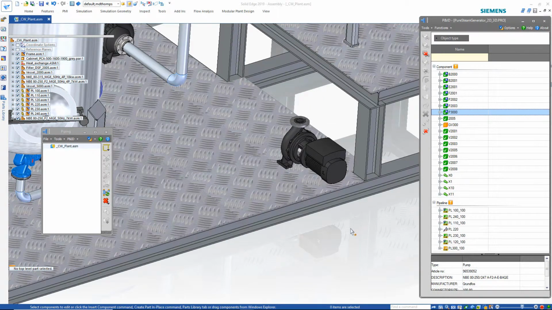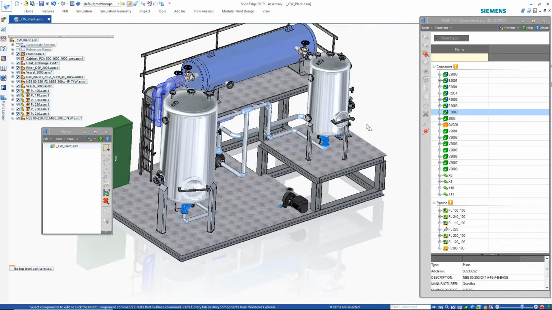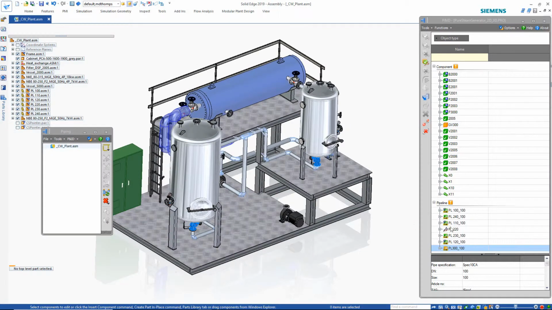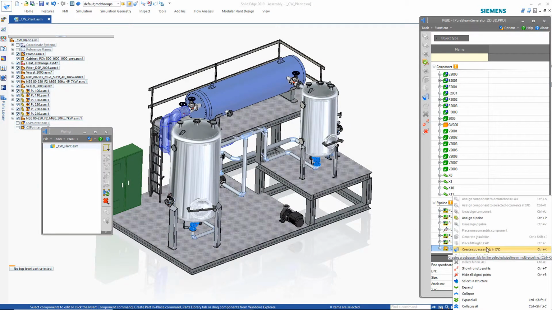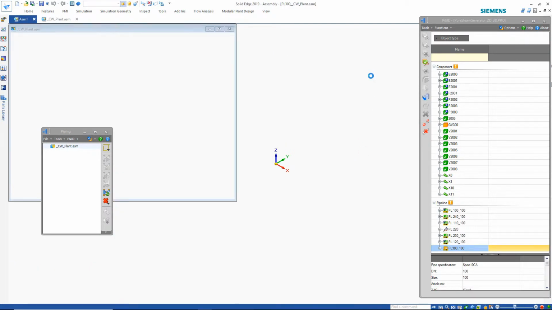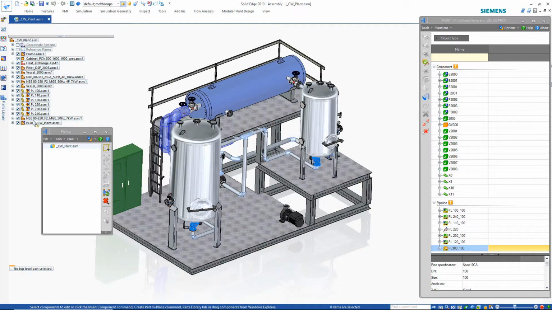Another great feature is the ability to show the from and to points of a defined piping path. Clearly identifying these points makes it easy to define the appropriate 3D pipeline path to ensure it avoids any clashes with other parts. These points can easily be turned on and off at any time from the to-do list. Now, once a path location is understood, it's time to create the path. First, create a subassembly to store the piping information.